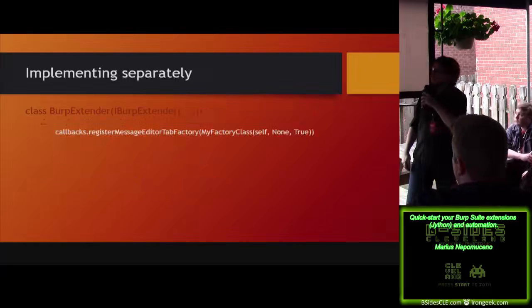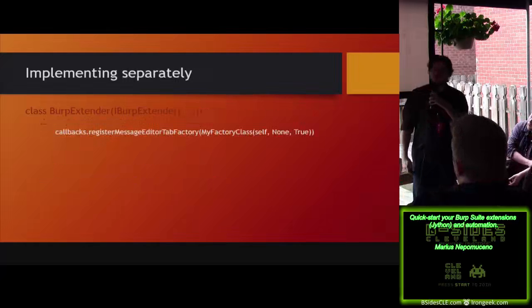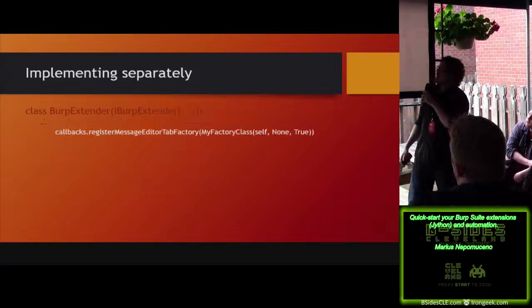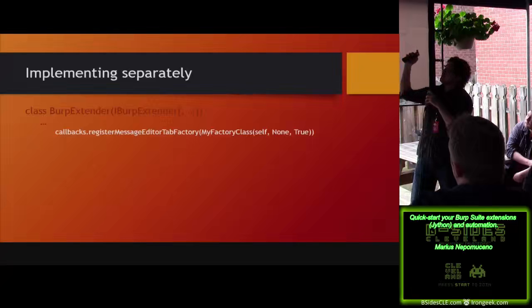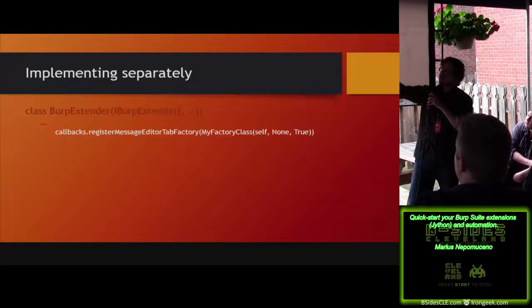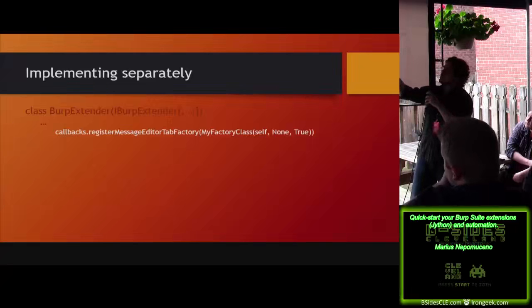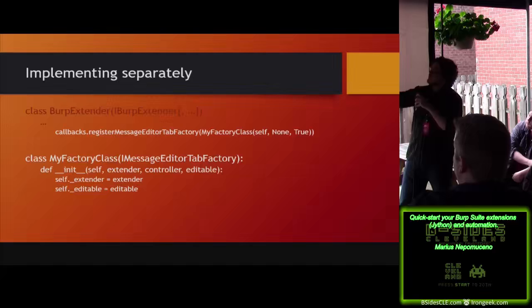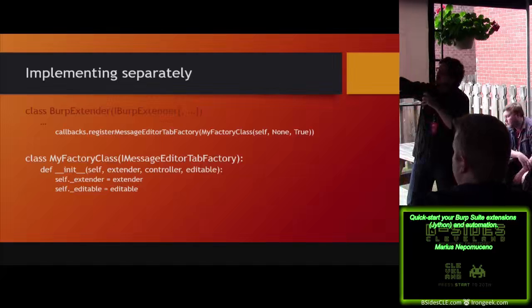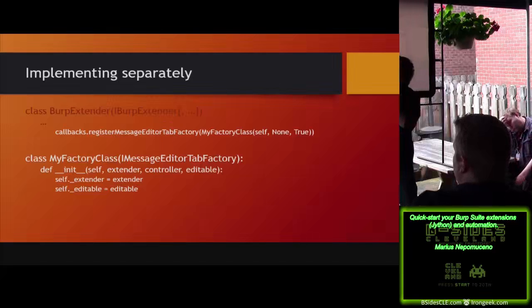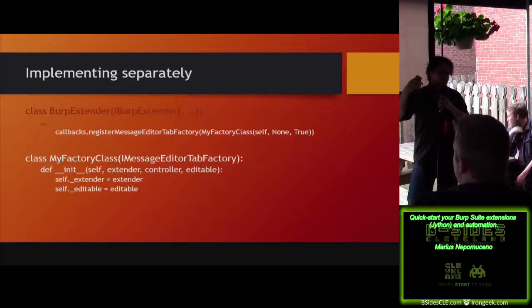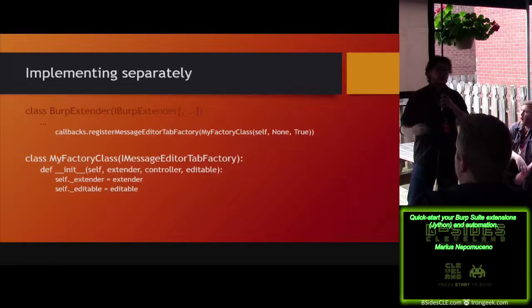Here's the other scenario for this. I don't want just one tab in my UI. I want more than one tab. In that case, I cannot implement the message editor tab factory inside Burp Extender. I have to register a new one and create another class. So I make a class, that's my factory class, that implements IMessageEditorTabFactory. In this way, I can create as many new tab factory classes as I want, to have as many tabs in the UI as I want.